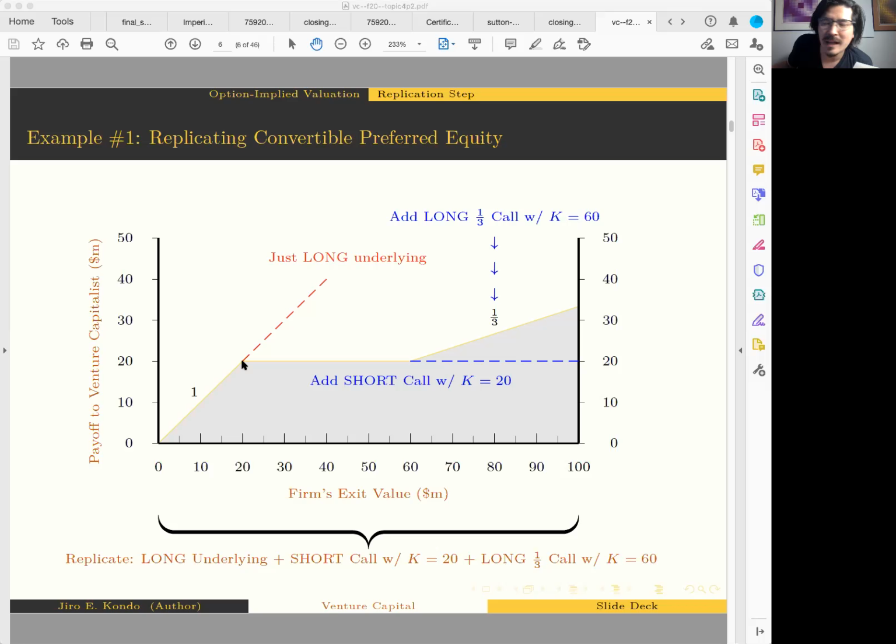And then we ask ourselves, okay, at this kink, how much does the slope change? Well, the slope goes from 1 down to 0. So it fell by 1, correct? In order to effectuate a change in slope, in this case, a change in slope at 20, all we need to do is take a position in the call option with a strike price of 20. Because our slope falls, we short the call option. Because a call option creates a change in slope.